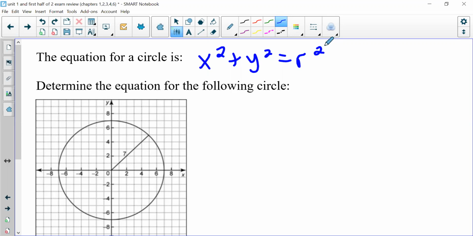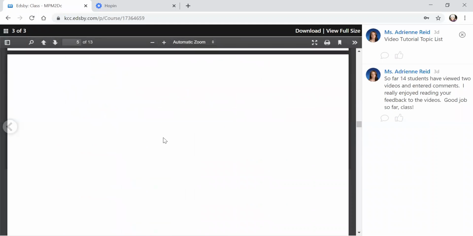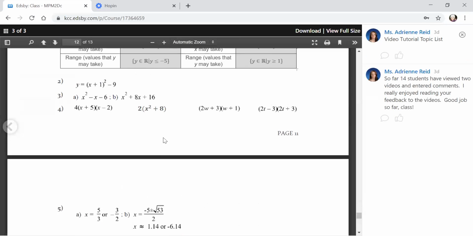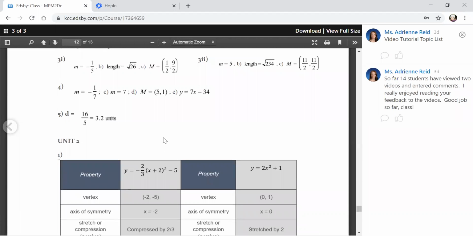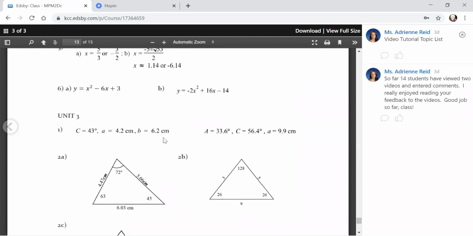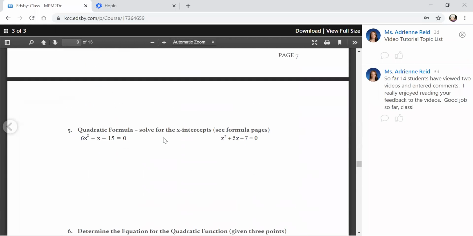Actually, in this package, I'm hoping you guys have looked at this. If you go to the very last page of this package, you have all of the actual answers. So you're going to know if you did it right, but I don't have the solutions worked out. You have all the answers right here. I just wanted to check my work. Yeah, thank you. It's at the end of the package. Yeah, no problem.